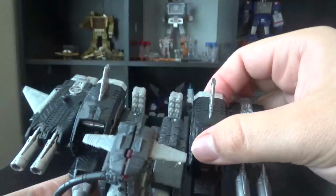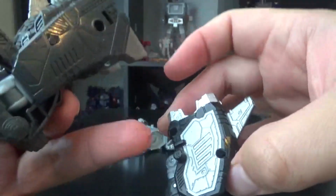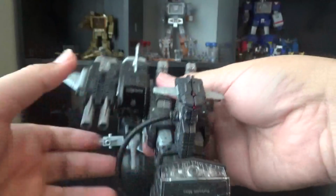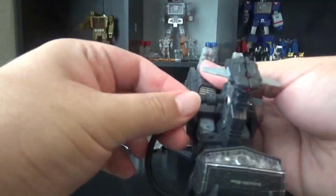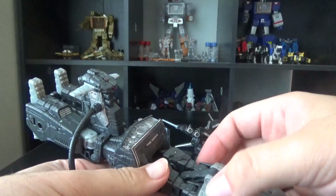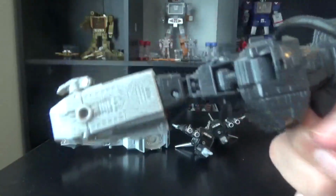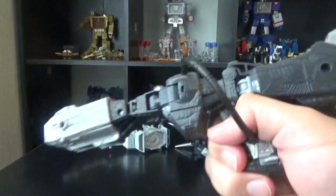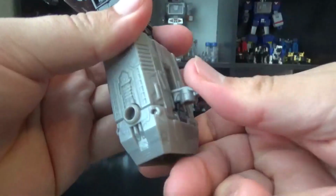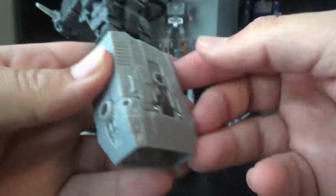You come over here. All you've got to do, you see, there's a hole right here and a tab or a slot. Got the tab right here. It just goes in there. Same thing over here. And there is Leader Class Soundwave, Shockwave rather. Have I been saying Soundwave this whole time? It's Shockwave. Again, he is not a blaster. He is not a blaster at all. No matter how much you really want it, he is not a blaster. Come over here, get his landing gear, and just fold it in. It's kind of a double hinge, so you want to fold it in like that.